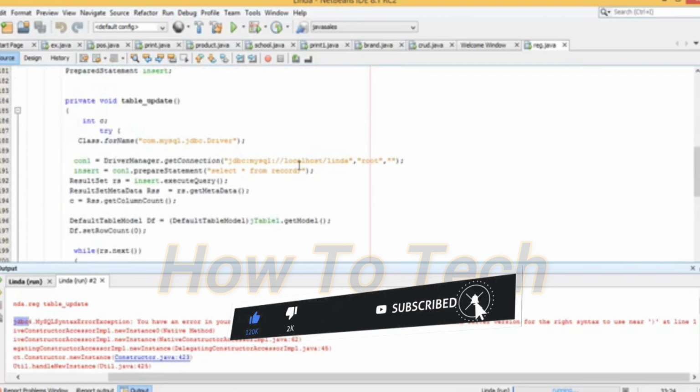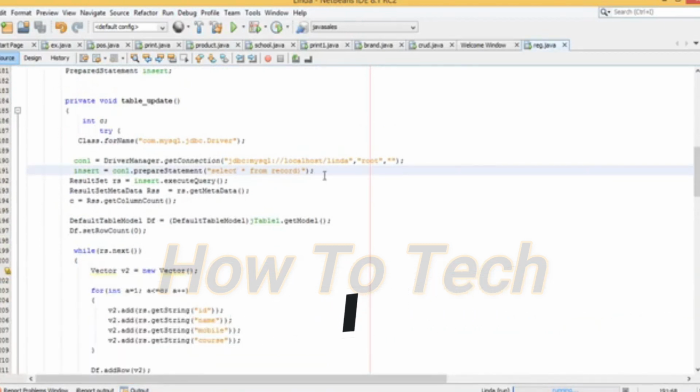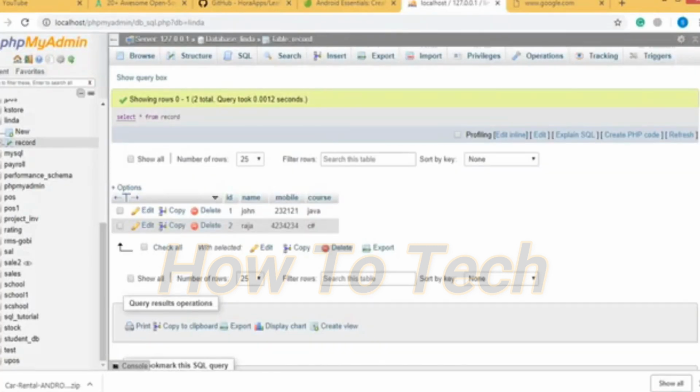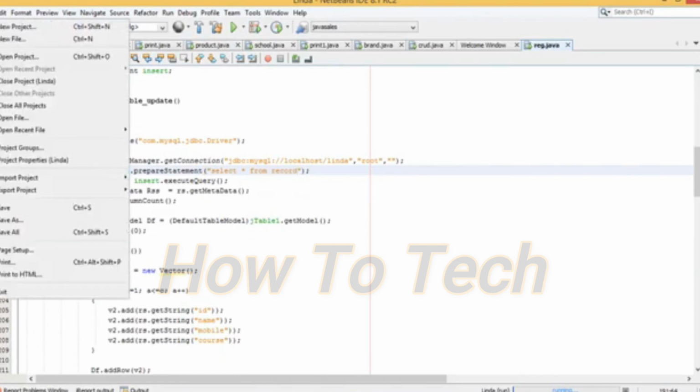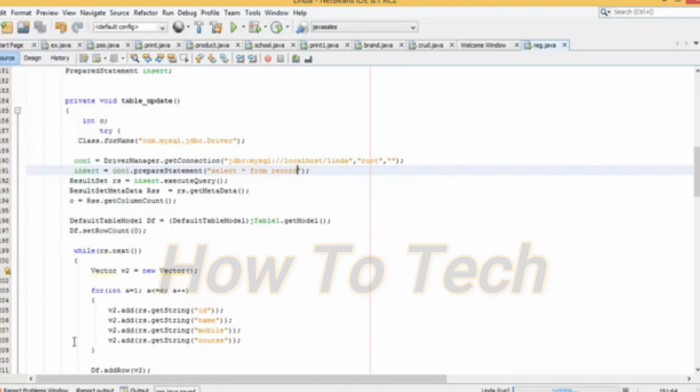This is the SQL syntax, and in this line there will be the error. Select all from bracket, the column name, the table name will be correct. The error will be this one. We have put additionally one bracket. That will be the wrong. I think, let me save and check whether it's working or not.